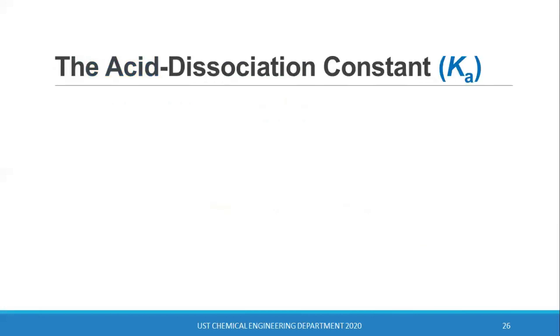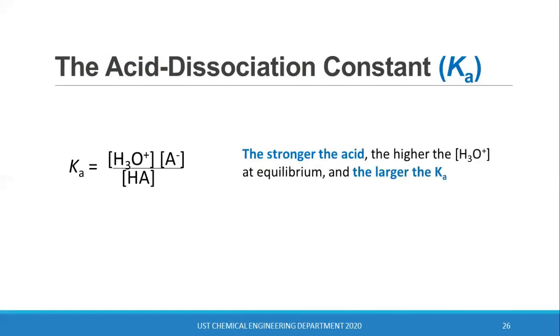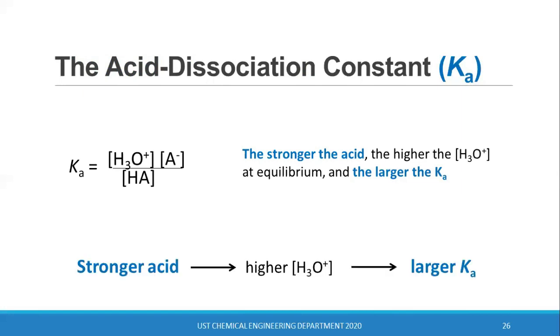So how do we solve for the hydrogen ion concentration if it is much lower than the acid concentration? The solution is the acid dissociation constant Ka. It is also the same equilibrium constant discussed earlier. The subscript A denotes that it is for acids. This constant is an empirically determined value to describe the dissociation of weak acids. It tells us that the larger its value, the stronger the acid is. Thus, more hydronium ions can be observed from equilibrium. As a summary, you can take a look at this schematic diagram.